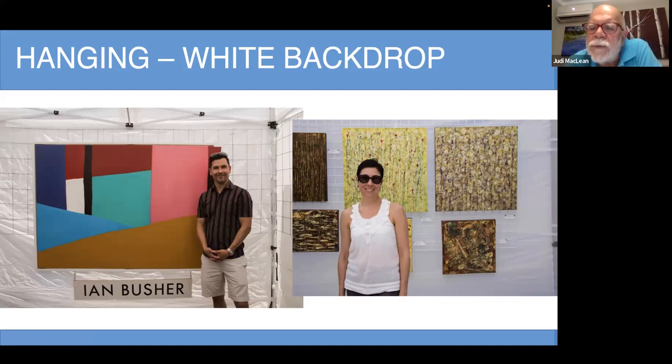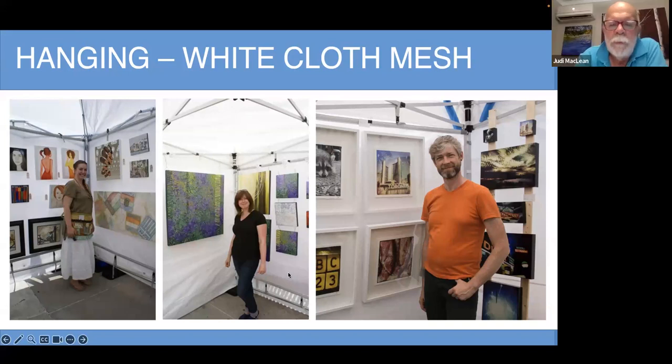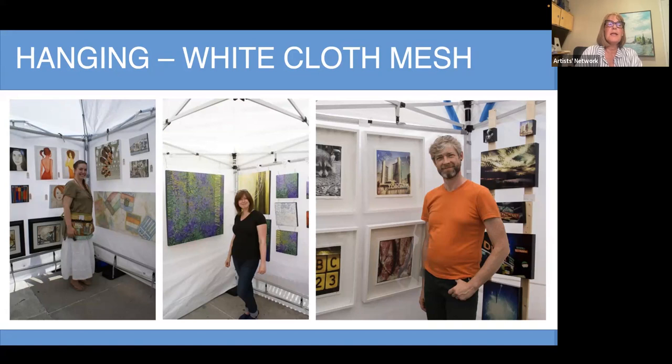And I think Anna's got the same here. And then here's the flourish walls, which are awesome. They're the mesh ones. More and more people are doing that. Those are in the States, so I have those walls and I bought them in the States. Supposedly there's a Canadian company that's looking into having them in Canada. They are definitely an investment. They're expensive, but they are great for hanging because they're such small mesh. You can really figure out where to hang your pieces.